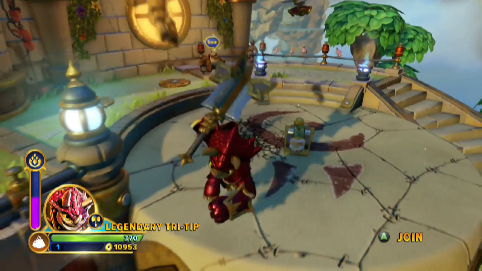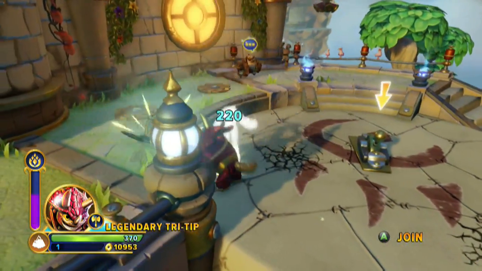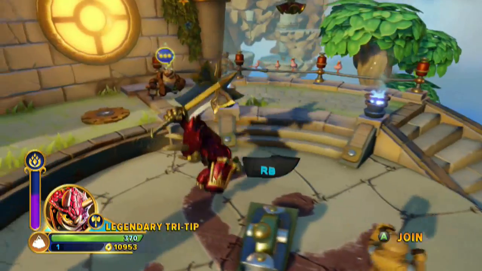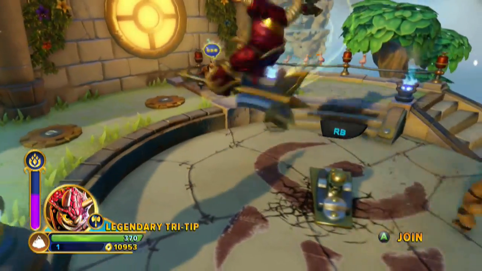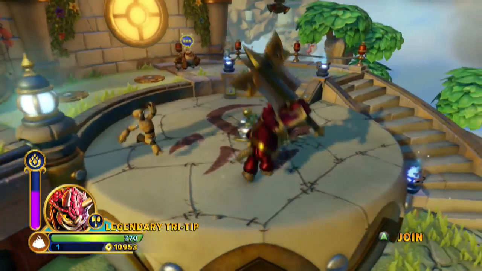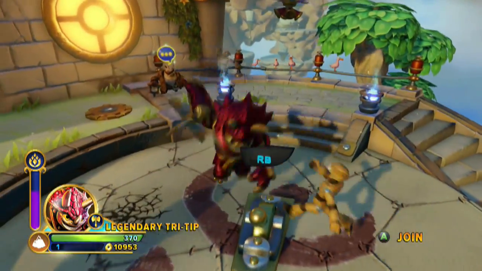Let's try this. I need you not to be there. Just get out of my way. Alright, let's get another one. Oh, you stupid dummies. Alright, stay on that side of the switch, please. Well, it didn't work out. I just need this area to be a little bit bigger. You know? I can't hit the guys or we screw it up.